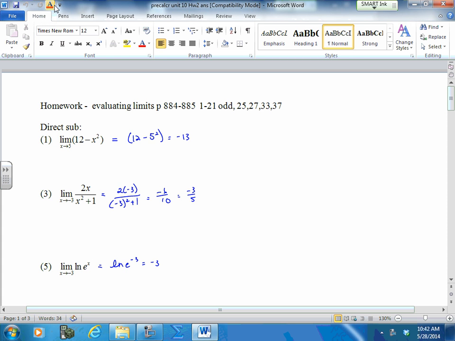I laid them out for you. We take a look at this. There is no domain restriction in this parabola. This parabola in your y equals opens down. There is no domain restriction. So any x that we plug in, we directly substitute it in here, and we can evaluate this. Substitute, evaluate. And that is the limit of this equation.